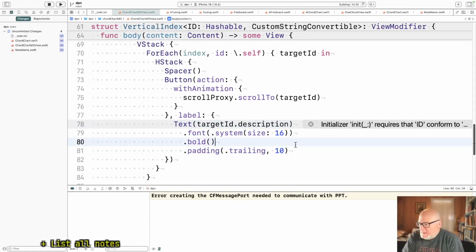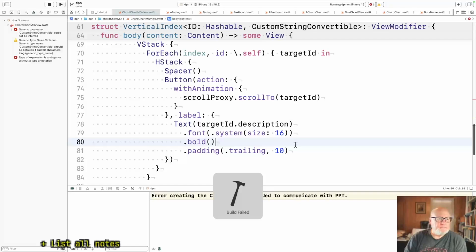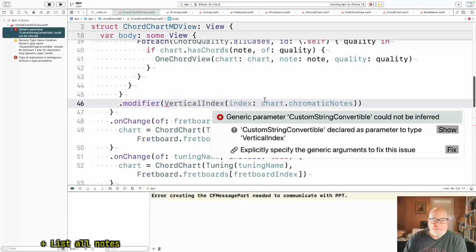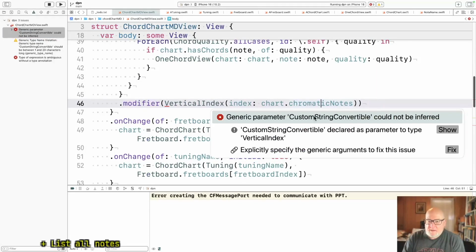Build. See if that goes away. Custom string convertible. Parameter custom string.